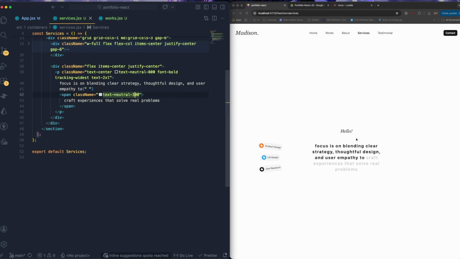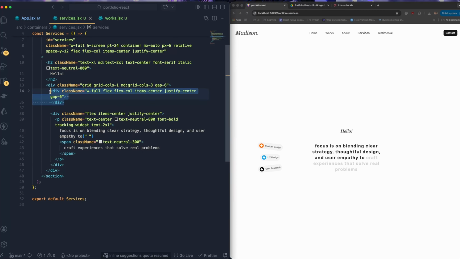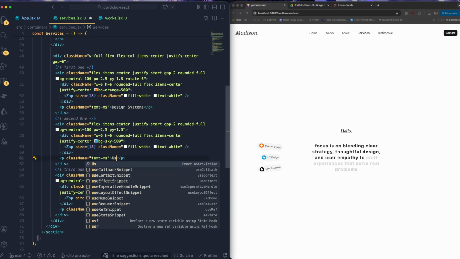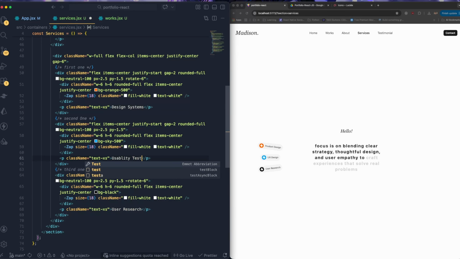All right, so we have this, and in the same way, I'm gonna copy this division and paste it right after here, and this time I'm going to change this into design systems, and this is going to be usability testing, and this one is going to be brand identity.